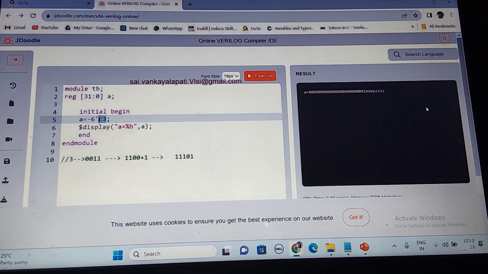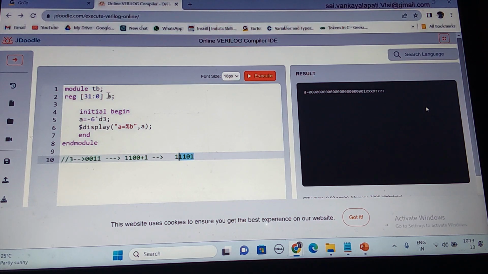How will 3 be stored? In 2's complement form. The 2's complement form of this is 1, 1, 0, 1. How many bits are there? 5 bits. But my register size is 8. So to make it easy to understand, let me make this into 8 bits. How many bits are there here? 1, 1, 0, 1. What is this last bit? It is the sign extension, indicating that this is a negative number. The size I am giving is 6, so this becomes 1. Total how many bits are there? 6 bits. If the sign bit is 1, this will be extended up to the size of the register here.